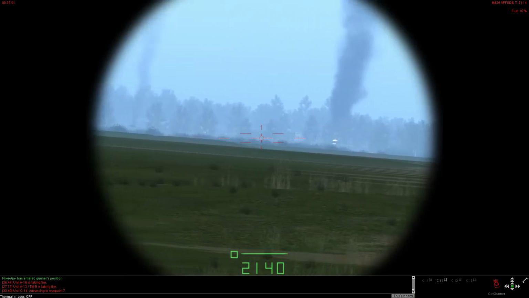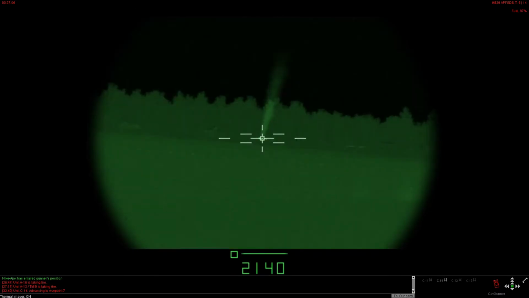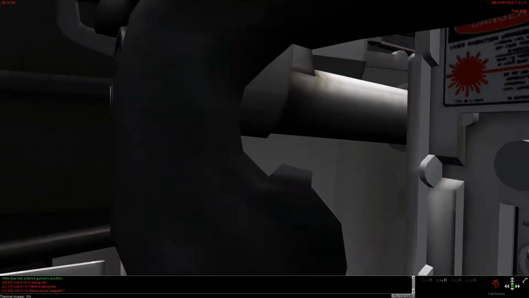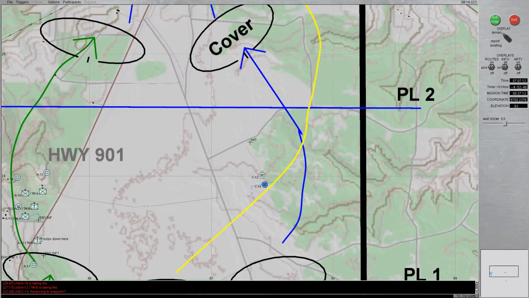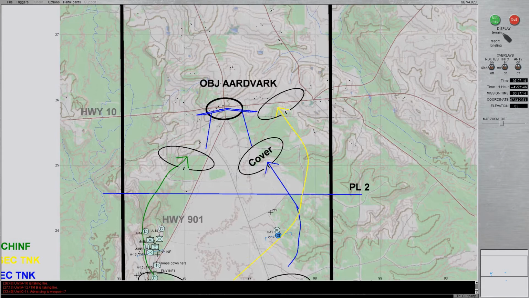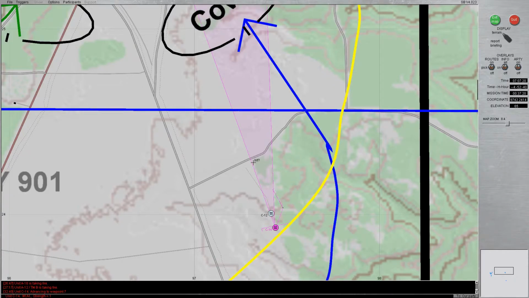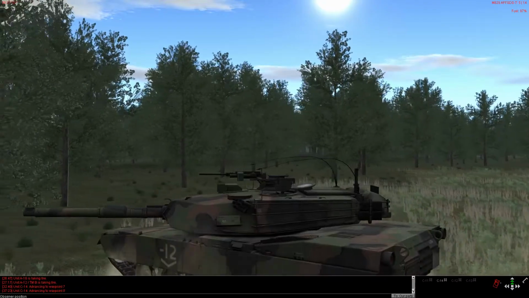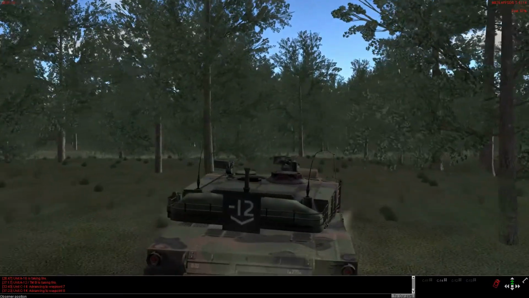Bring it left. Roger, you're free to push forward to the vicinity of phase line 1, find your own best position somewhere along that edge of the forest there. Bring it left. Phase line 2? Yep, stop. I meant phase line 2. If I said phase line 1, I misspoke. Alright, look in this area. 1-2, 1-4, I'm passing on your right side. Roger. Covering your left.